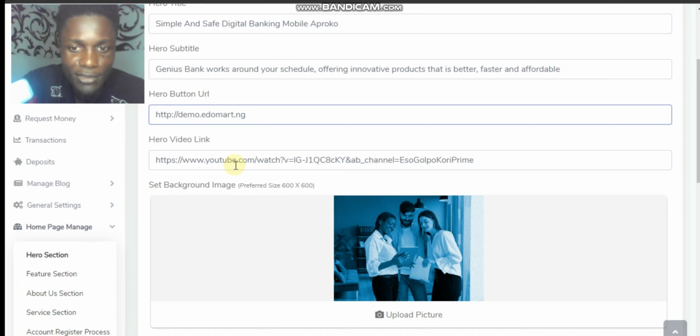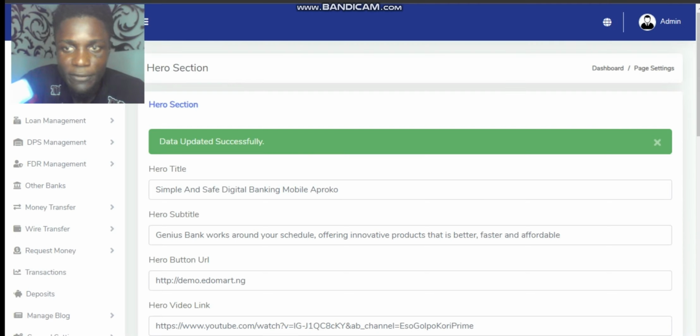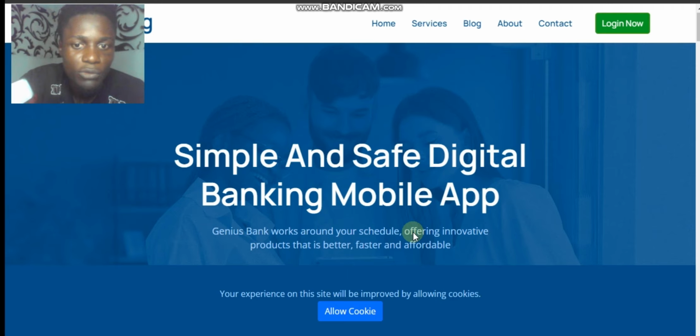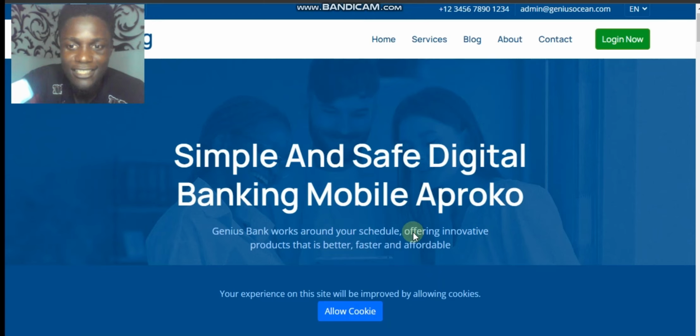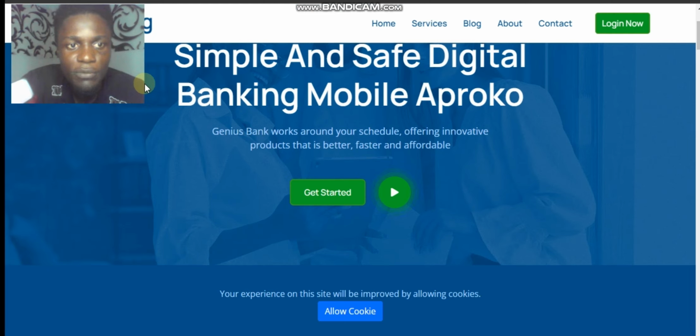So we just have to refresh and write this. This is it, a digital banking app. If you click here, it's going to reload.